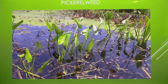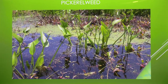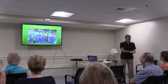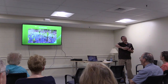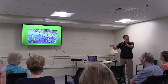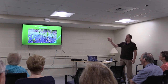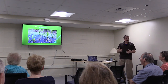Okay, so this is the third of the three that I wanted to talk about together. Now, going back to the arrow arum, very much in the shallow water. The pickerel weed, very much in the shallow water. The arrowhead, I feel like it's usually back a little bit. It's still a wet, swampy area, but it's almost like a shore plant. It's in among the grasses, whereas both the pickerel weed and the arrow arum you'll see out into the water, especially the pickerel weed. That'll really come out.